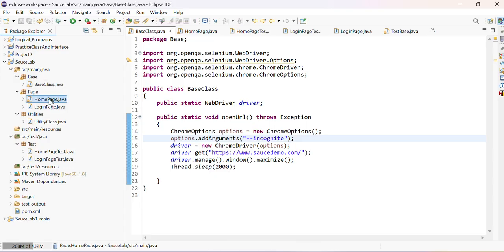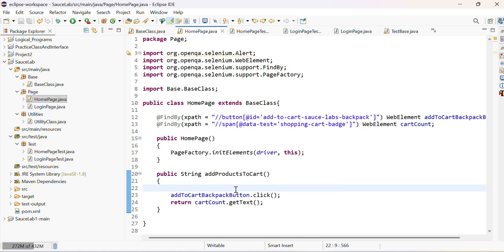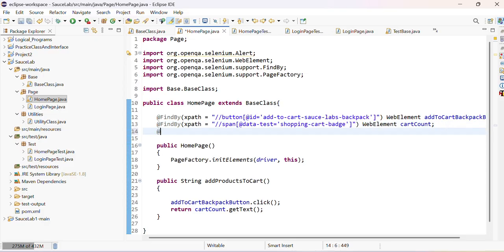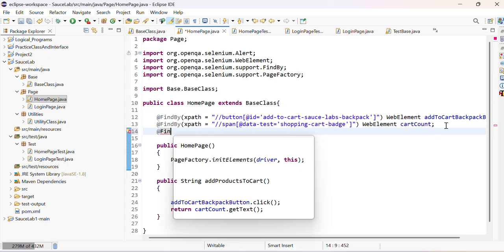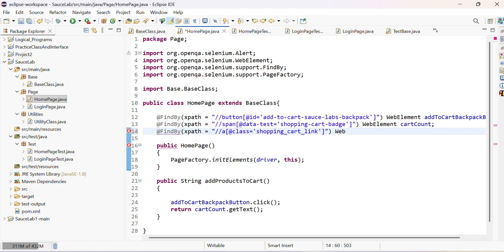So I will just write inside the home page only, because it's easy and I will complete it as soon as possible, and I will not go in detail, I will not create all the pages, which is difficult, and we are just writing only one method, right? So that's why it doesn't make sense. So you understood what actually we do in the companies and how the project structure is, right?